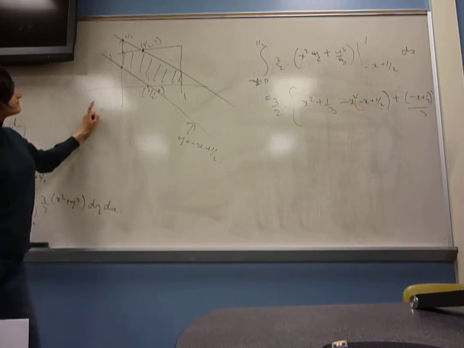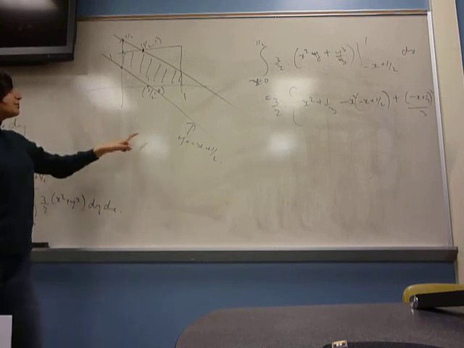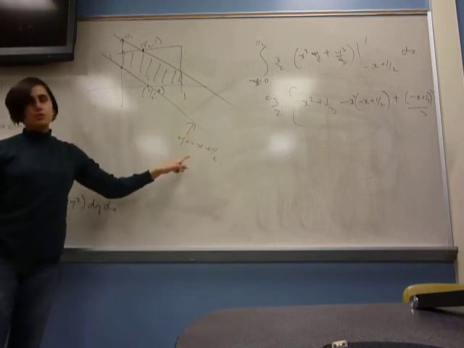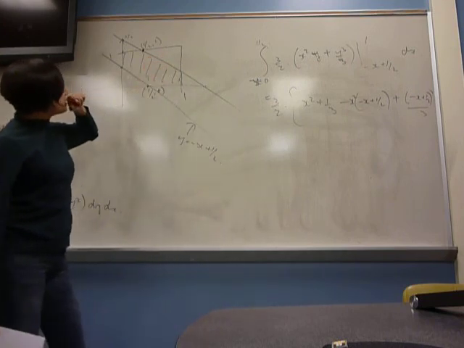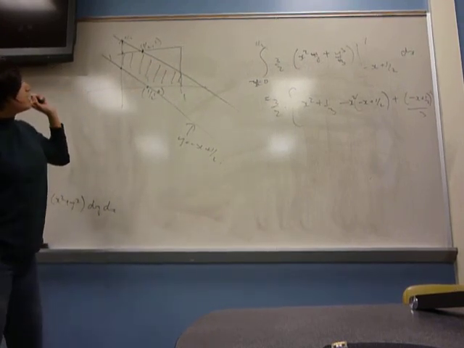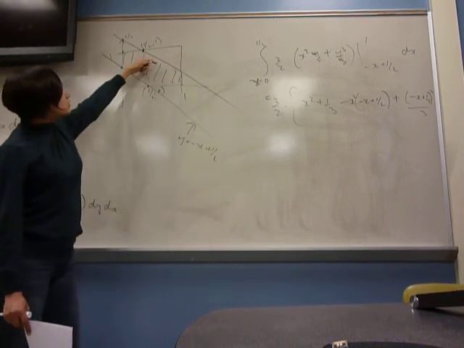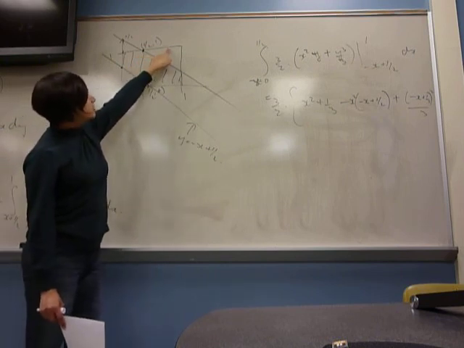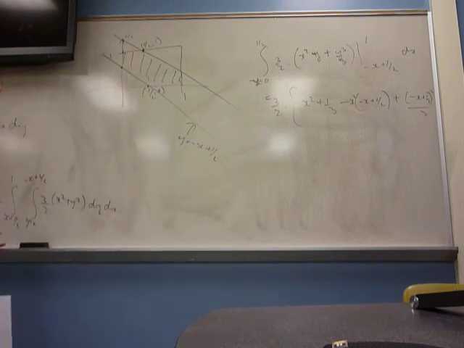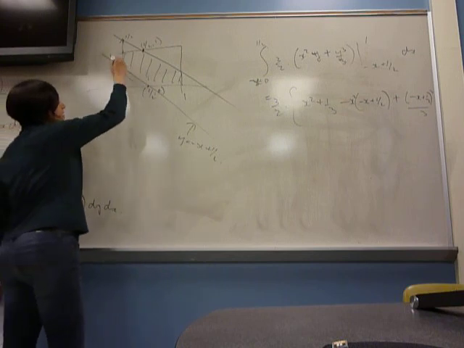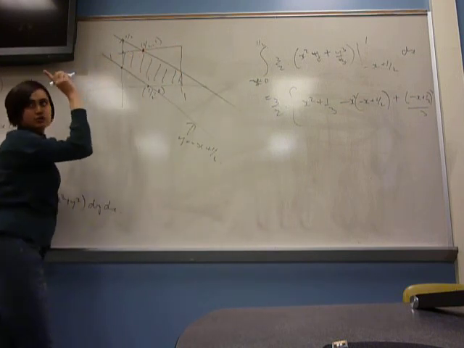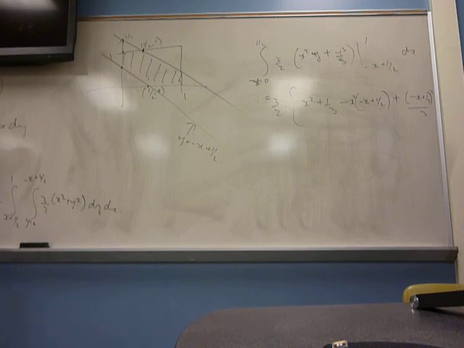I think one of them's easier and one of them's not. But in both of them you will still have this appearing as one of the bounds and this appearing as the other bound, so it may not be that much simpler. As x goes from 1/2 to 1, y goes from this bound, which is going to be the ugly part, but then you plug in 1 for that. So maybe it's not necessarily that much simpler when you do the calculations. But it would be equivalent. And remember, it's only because you know that the integral over the square was 1. That's the only reason why it's equivalent.